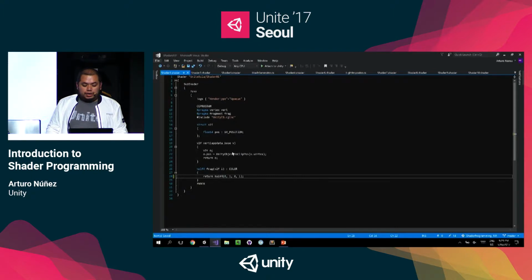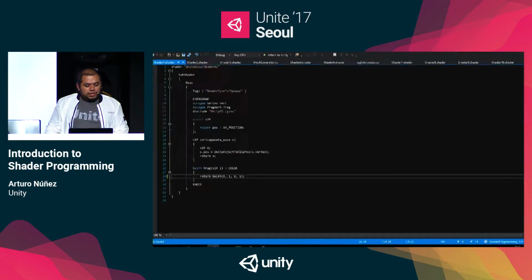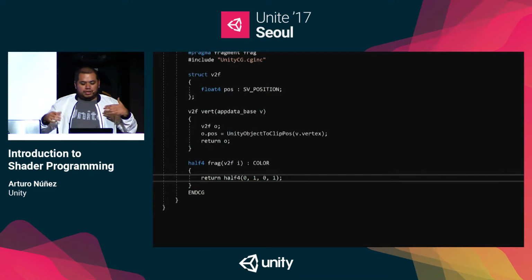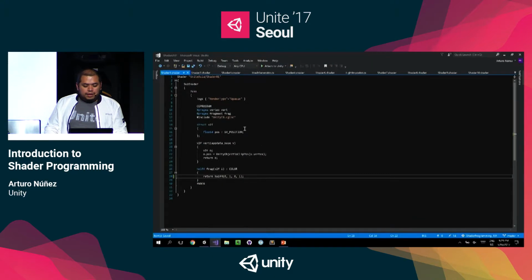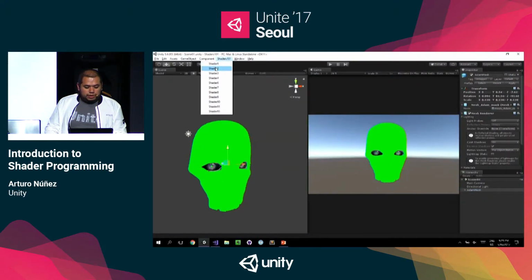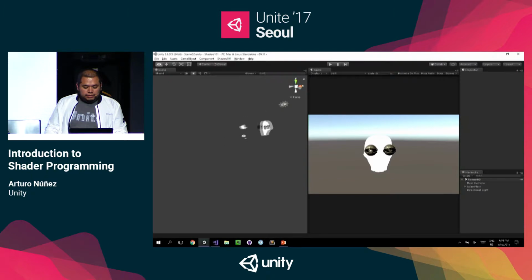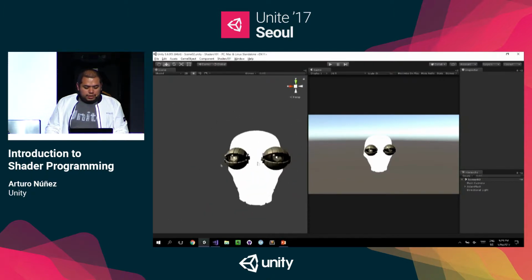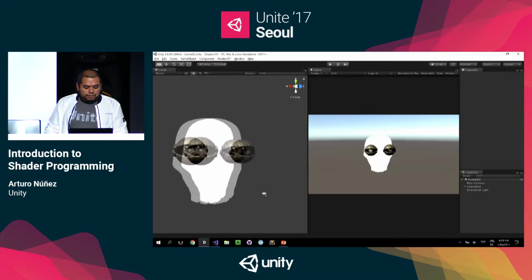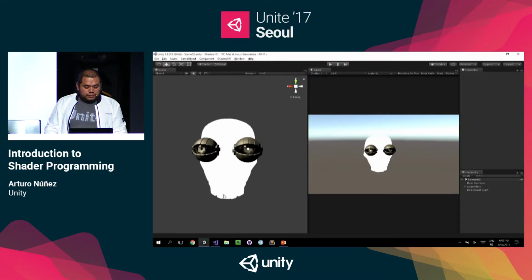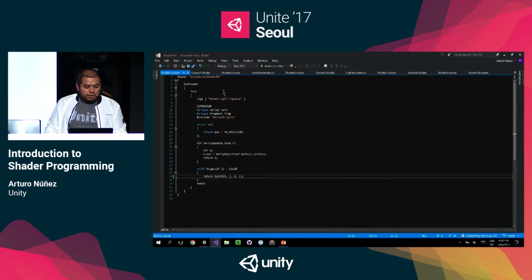Okay, this is the basic shader. It doesn't do anything fancy, but we're starting to see what's going on, right? If I want to change the color to do some crazy things, well, we know that we can mess around with the fragment function and just operate over a vector and return that as a color. So it's actually very simple. Let me open another scene. And in this scene, you see that I have a creepy version of Adam's face.